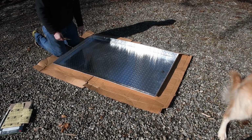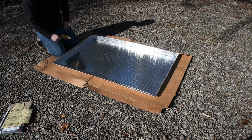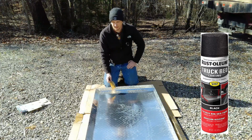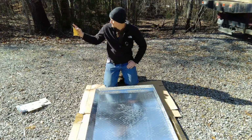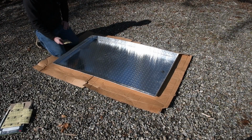I'm gonna prep this for paint a little bit. I'm gonna give it just a quick little scratch coat with some 80 grit sandpaper, and hopefully that'll help the paint stick better. We're gonna go with a black truck bed coating, the Rust-Oleum. Just gives it a little bit of texture. That's what we did the supports for the windshield and the roof, the roll cage piece. That's the word I was looking for. That's what we used for that. So do the same thing here, just kind of keep it similar, and we like the way it came out.